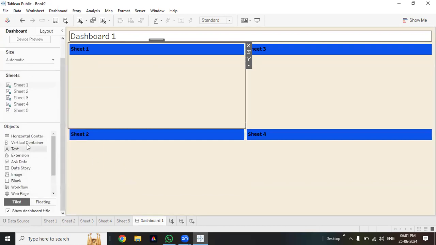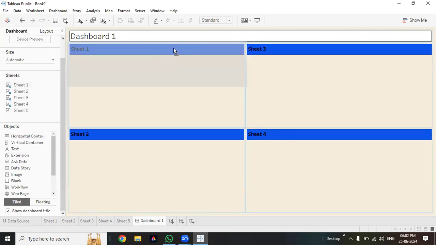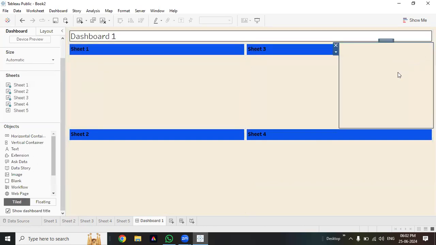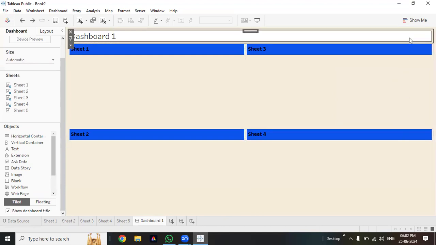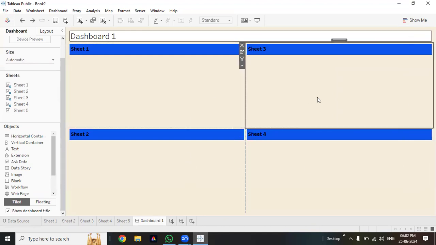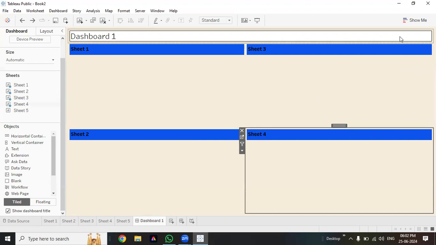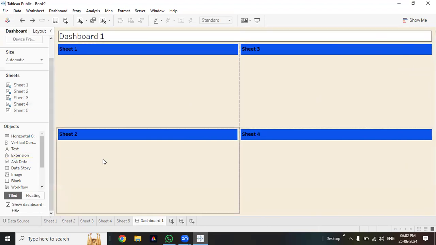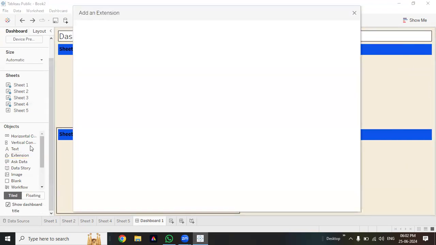Now coming to the part of objects. If I want to bring in a horizontal container, I can bring it and put it sideways. Why? Let's see. Let's say I want to create a filter shelf here, where I bring all my filters at this corner.